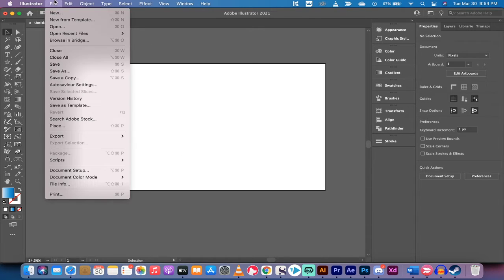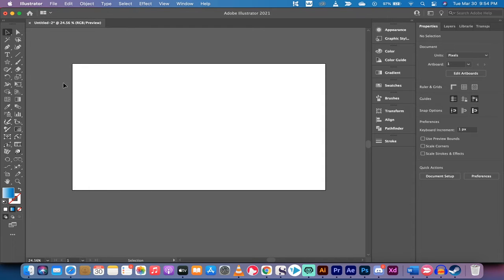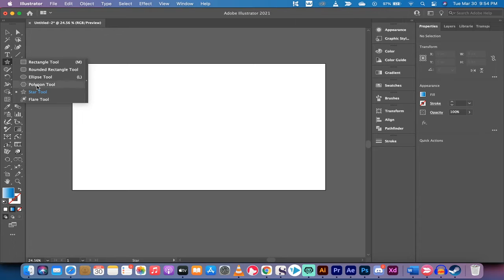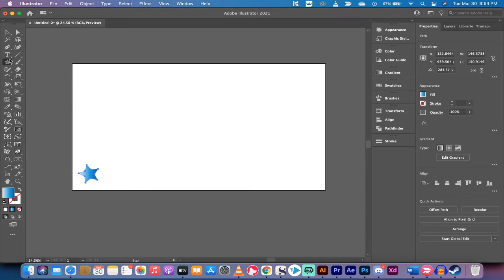If you're following along with me, this is just a standard 1920 by 1080. In this case, I'm going to make my pattern a series of shapes just to show you what I'm talking about. I'm going to make a star here, and then on the next one I'm going to make a polygon. Again, these are just random shapes that I'm throwing in just to show you how it works. I'm going to make an ellipse maybe, and that one I'll move up a bit. Something like that. What do you think? It doesn't really matter.